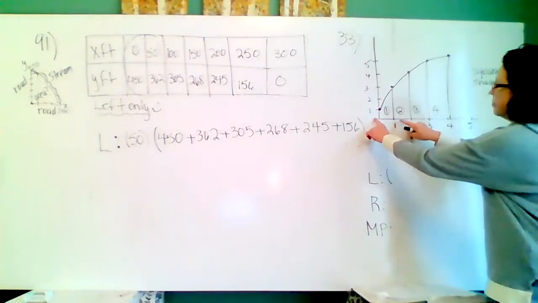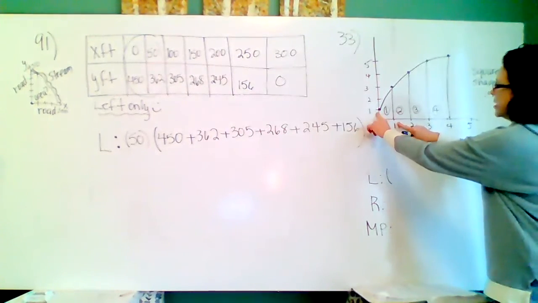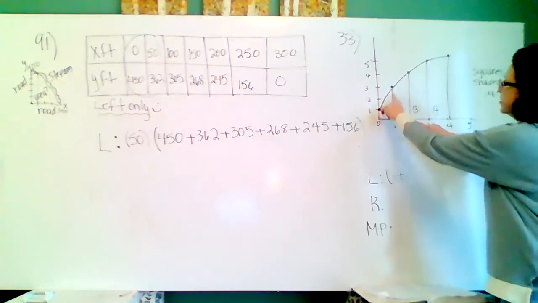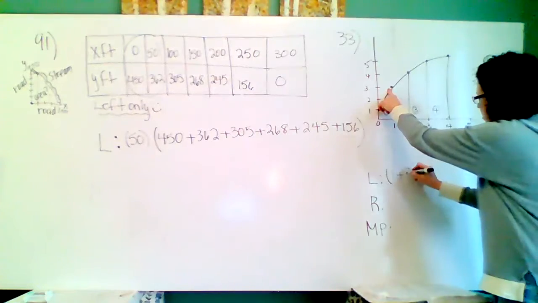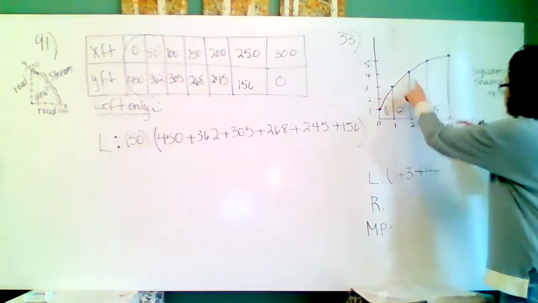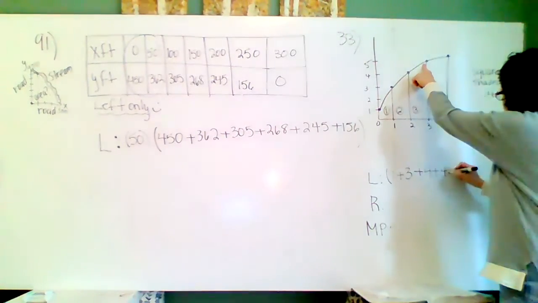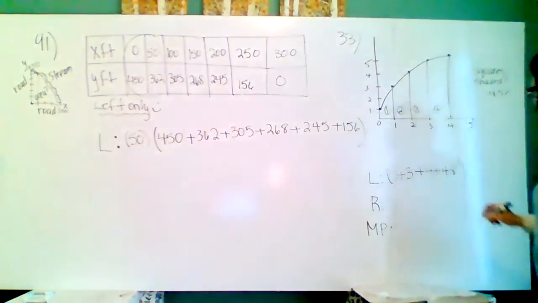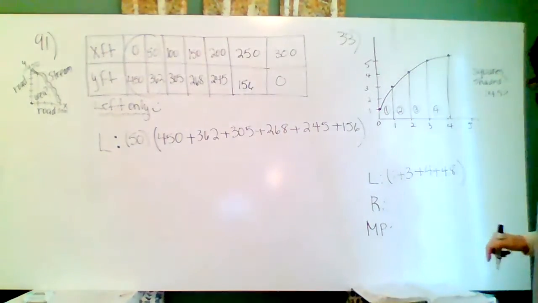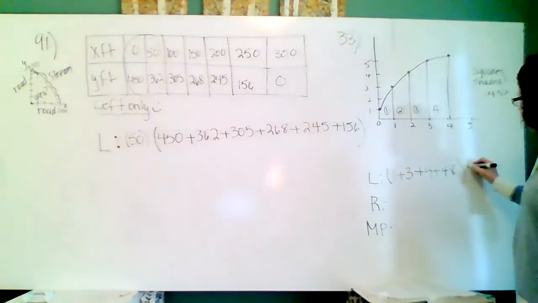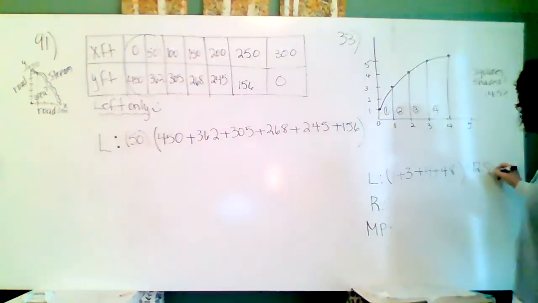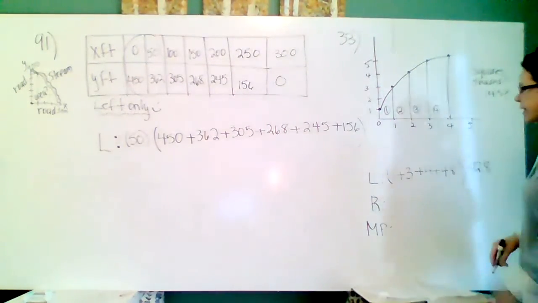First rectangle, base is 1. My height, I'm doing left, is 1. Second rectangle, base of 1, height of left, I'm using left, 3. Third rectangle, I'm using left. Fourth rectangle, left about 4.8, and right I don't use. There we go. 1 plus 3 plus 4 plus 4.8. Okay, and I'm sure you can do that math. In fact, I think I actually want to do it though. That's 8, 12.8.